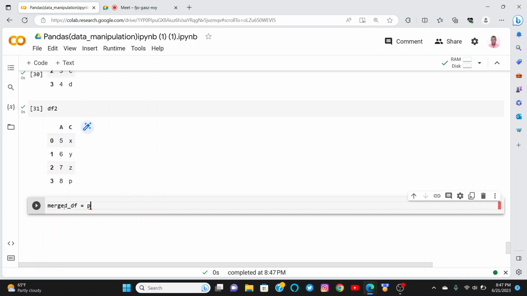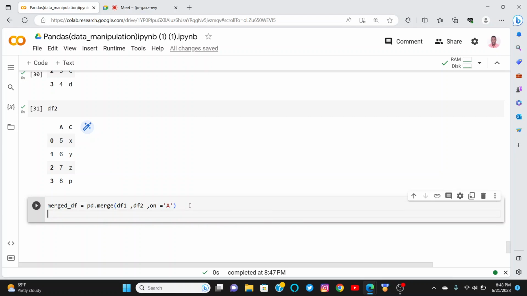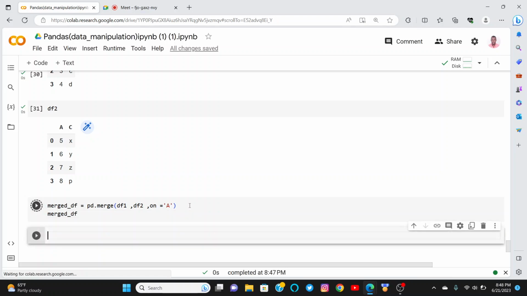You can say pd dot merge, which is the merge function. Then I can have df1, I want to merge it with df2, but specifically on A, which is our common column in both. So when running merged underscore df, let's wait for it to run.